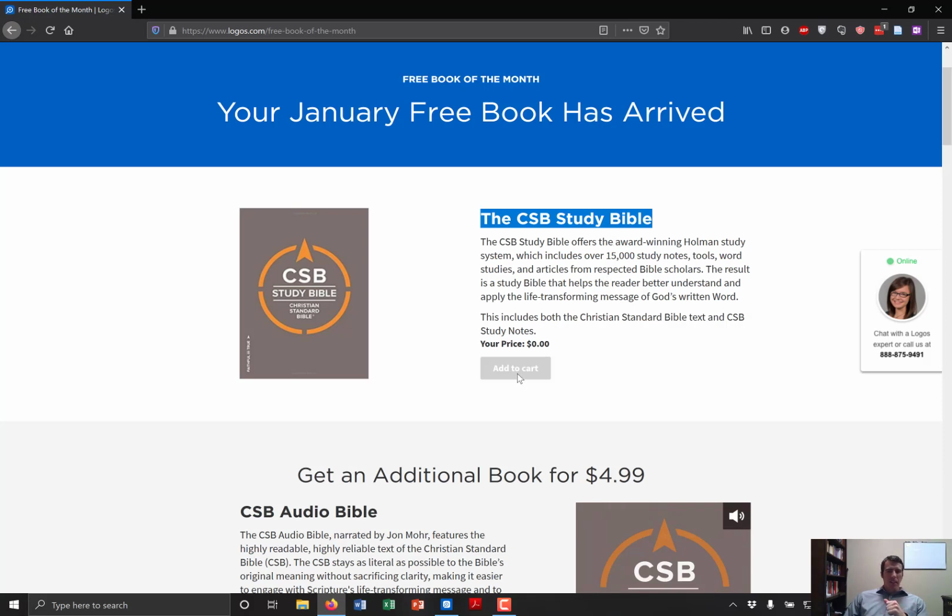This is a good resource. You'll notice I picked it up. I did not have it, but I grabbed it. And so it's grayed out. If you have it colored in here, that means that you don't have it, and it'll allow you to add it to your cart. And then you can check out and purchase it for free, which is technically not a purchase, I suppose, but you still have to go through the process of purchasing it, and it's totally worth it.